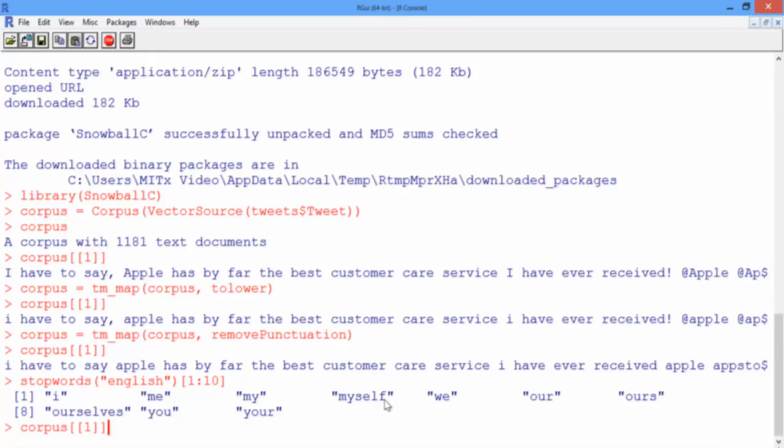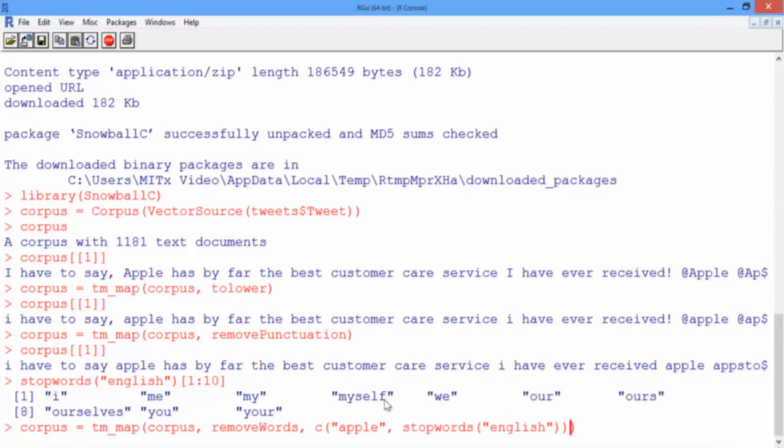So go ahead and hit the up arrow to get back to the tm_map function, delete removePunctuation, and instead type removeWords. Then we need to add one extra argument, c, and then in parentheses and in quotes, apple. This is us removing the word apple, and then stopwords, parentheses and quotes, english.